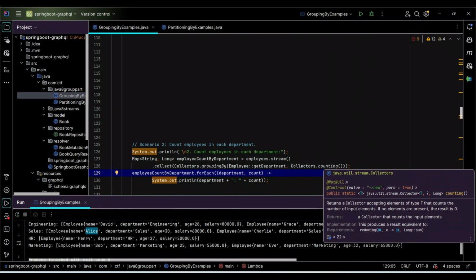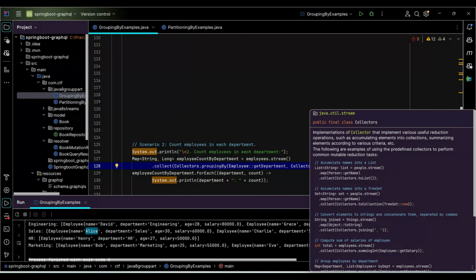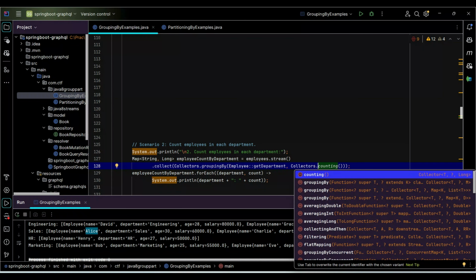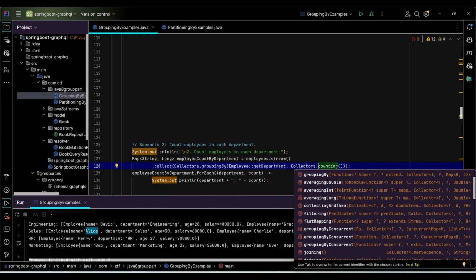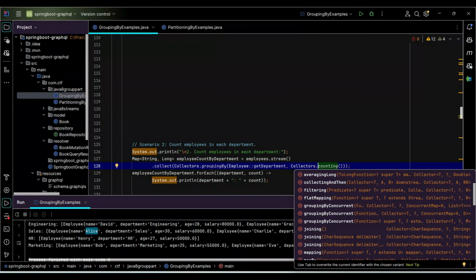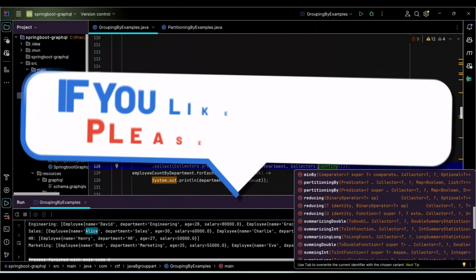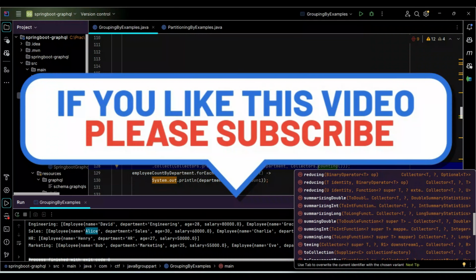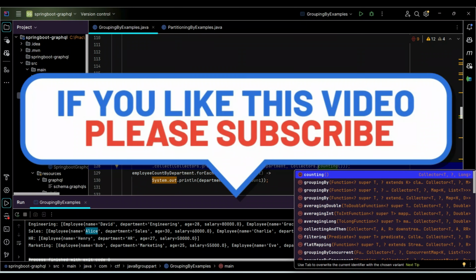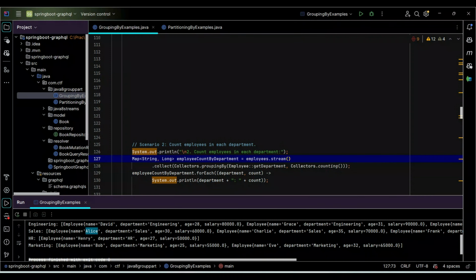Now if you see, there are different kinds of operations we can perform over here. We can do group by, we can use flattening, and you can also do some joining over here. Filtering can also be applied, you can do max and minimum, partition, reducing. There is averaging too that you can do. So there are different things we can perform on top of that particular group by of department. Once you do that, we can actually print those particular things.